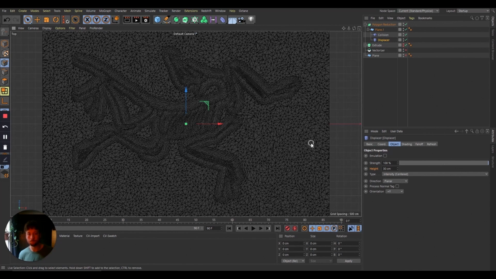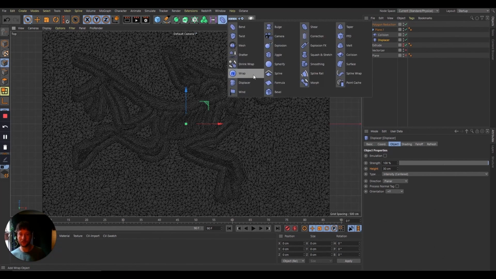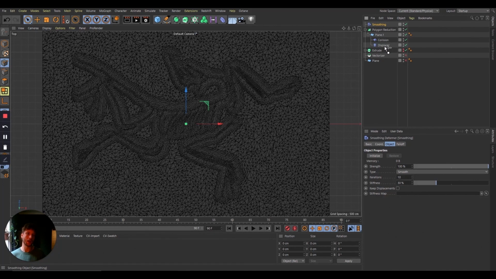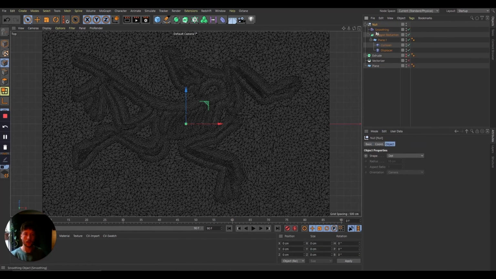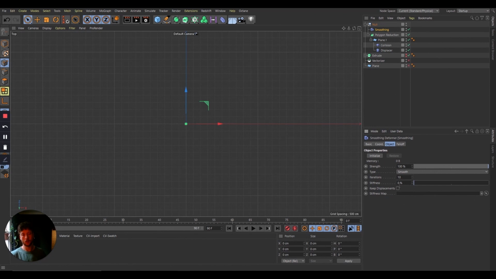Okay, so first off, I'm going to try and smoothen this out a little bit, and the reason I want to do that is so I can have that extra level of falloff from high poly to low poly, and you get some interesting flowing patterns that I think feel quite natural and organic. So we've got our smoothing object there. Let's just Alt-G those together, and what you'll see is this surface suddenly becomes a lot more nicely interpolated.